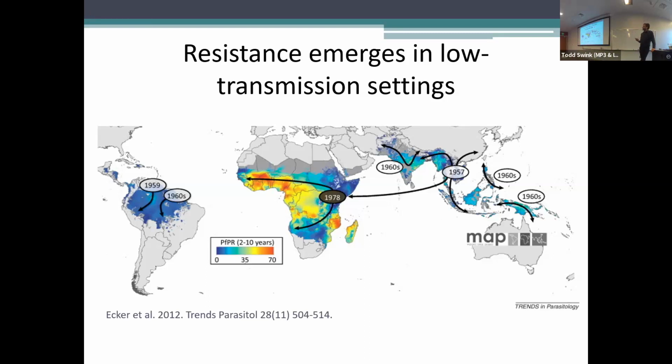So intuitively, you say, where is the selection pressure the highest? It must be Africa, because that's where most malaria is, that's where most drug treatment happens, that's where you would expect most selection. It's not what we see. We see it spreading once it gets there, but we don't see it originating there. So this is a really interesting ecological puzzle: why doesn't it happen there? What's going on? Our thesis is that what happens within hosts, interactions between parasites, is explaining this pattern.